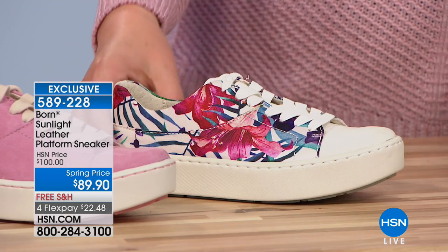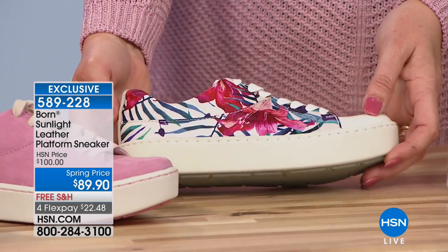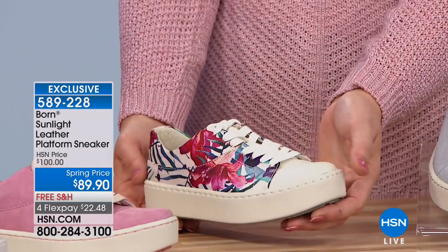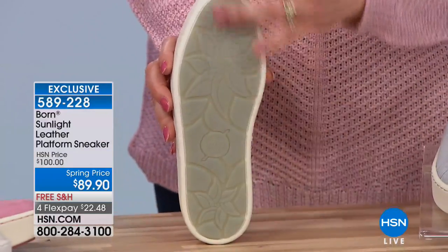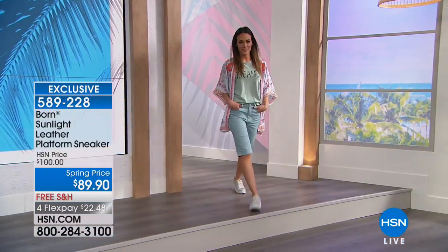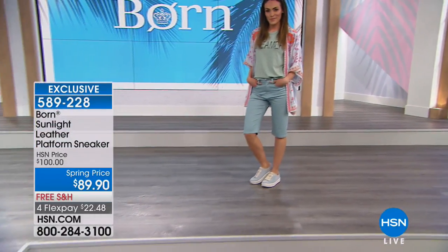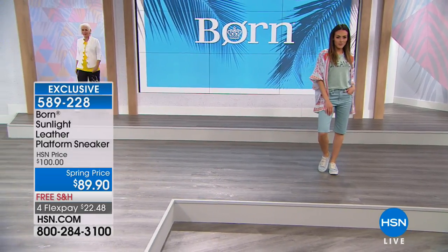And then the last color is the one I chose to wear, which I just think is fresh, fun, fashionable. This is your tropical print. This is like a vacation getaway on your feet. Yes. Every time you look down, you're just happy because it's fresh. Look at all the traction, so you're not going to be slipping and sliding. Full lace-up detailing, full leather, suede on your blue and hot pink, and then the other two options, the white and tropical print, are going to be in leather.